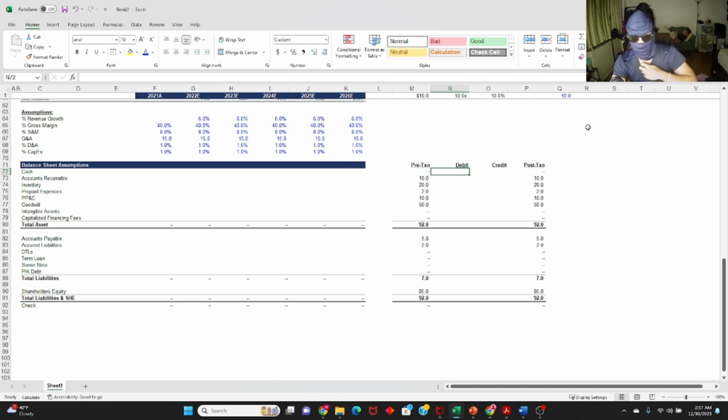And now we're going to adjust the balance sheet using various debits and credits. On the asset side, a debit is going to increase your asset amount, a credit is going to decrease it. On your liability side, it's the inverse. So when you debit a liability account, it decreases it, and when you credit it, it increases it. So let's see, we're going to start with our cash.